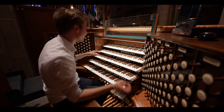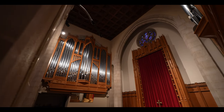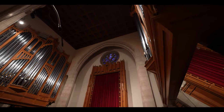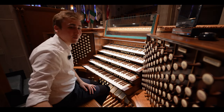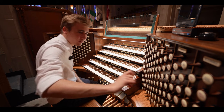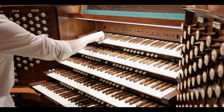At the 32 foot, it sounds like this. So it definitely adds a bit of depth to that, which is very nice. Well, we've got a lot of reeds on here, and we've got a contra posaune 32 foot as well.